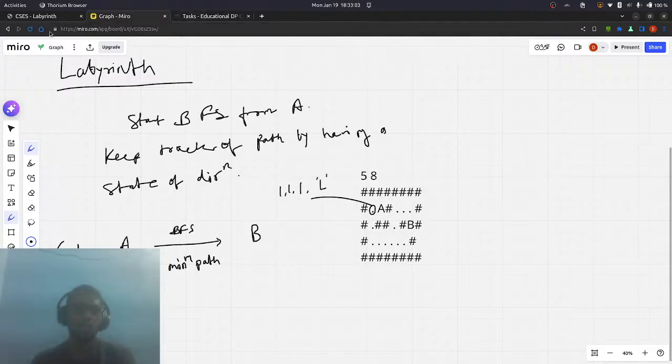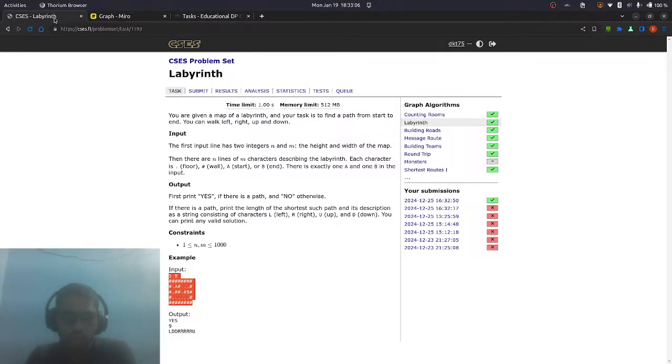But since n and m can be as large as 2000, the string can literally be as large as n into m, so 2000 to the power 6 in the worst case. I don't think that should be possible. But again, it's an average time, right?